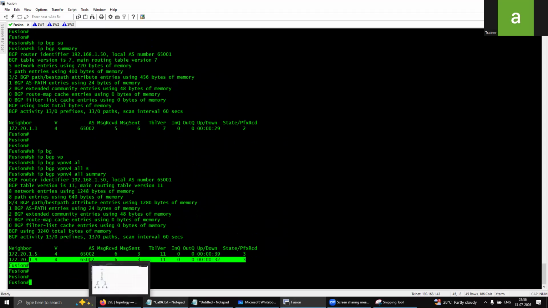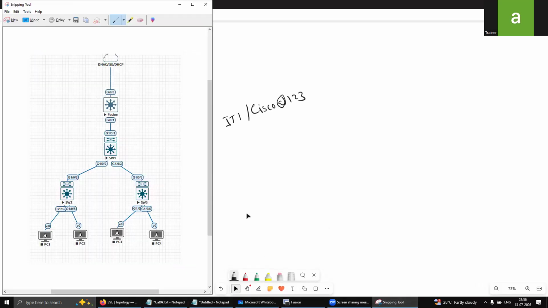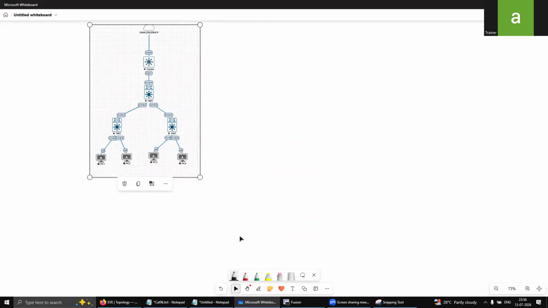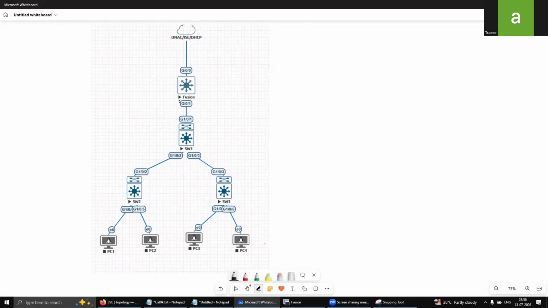Now these are sub interfaces created on our topology, right? These are the sub interfaces created between Fusion and border. There are three interfaces created, one for infra, one for IT, one for guest.